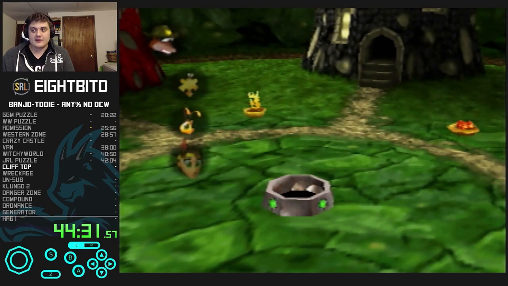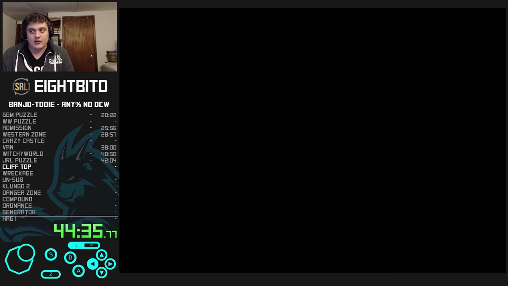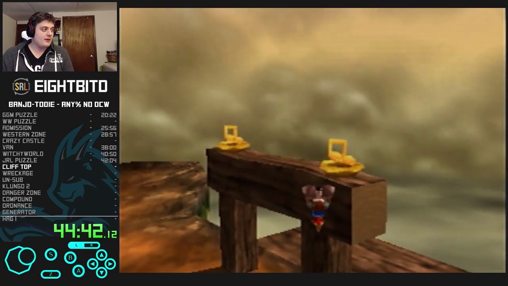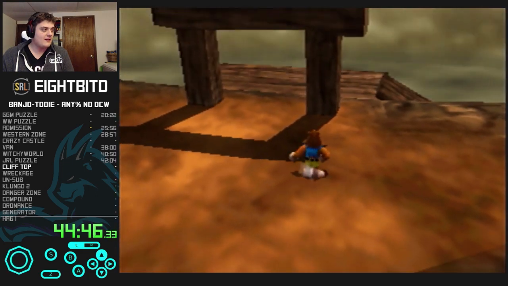And we're going to go to Plateau. So I'm going to hold C left because I want to turn around right away. And I'm going to roll towards this sign here. Backflip up. And on this part of the... you can kind of see right here how I did that.